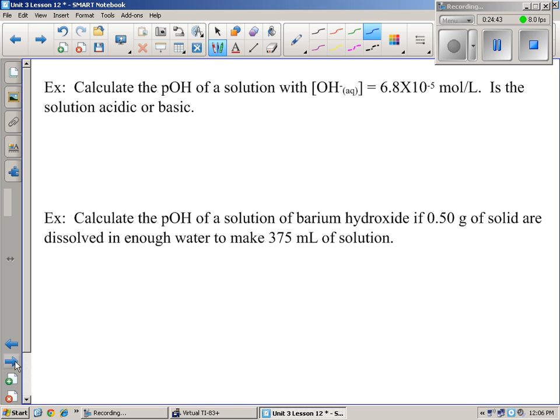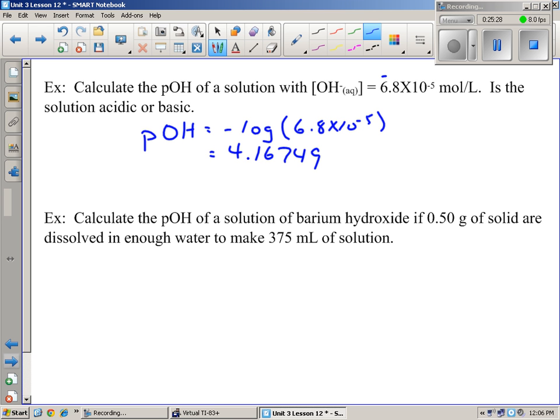Okay? So how do you calculate pOH? Well, you have to have, of course, the hydroxide ion concentration. So if I want to do this one right here, we simply take the negative log of 6.8 times 10 to the negative 5. And since I'm looking for the pOH, and this is hydroxide, those match up. Good to go. Simply type it in. Negative log of 6.8 times 10 to the negative 5. And we get 4.16749, etc., etc. Significant digits, yes.